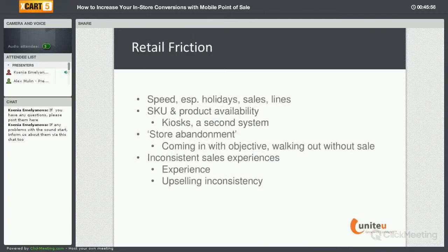As we look at what gets in the way of those objectives — increasing your average order value or in-store conversion rates — speed is one of them. It's very frustrating as a retailer to have a sale going on or experience a holiday environment where people are standing in line, getting frustrated, and leaving just because it's taking too long. At an event with bursts of traffic, that certainly impacts your ability to convert those willing buyers into customers.